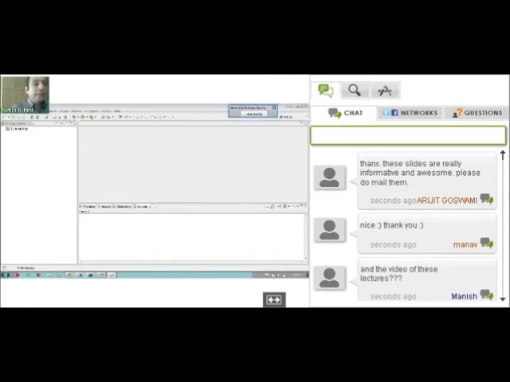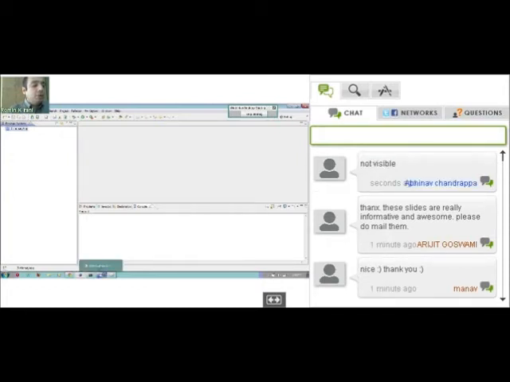Okay, so what I have here is the Eclipse environment that we are going to use to develop the entire application. We'll start off with Hello World, but before that, I want to show you the emulator which I have running here.